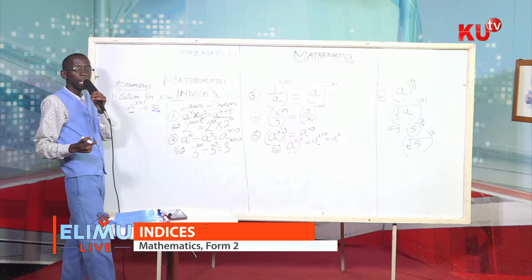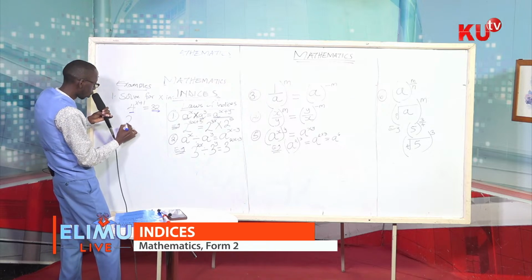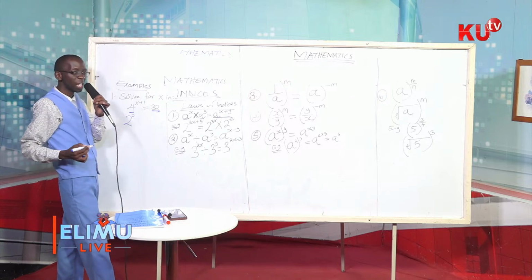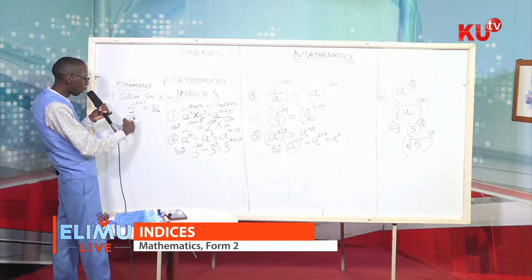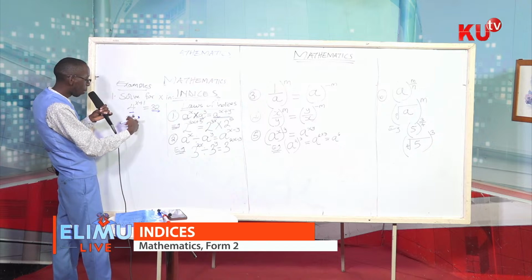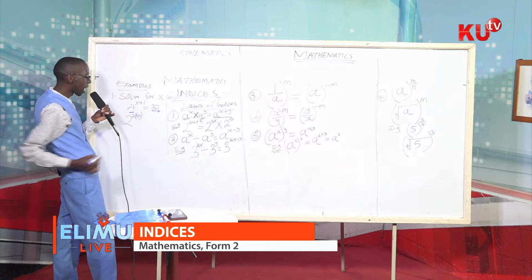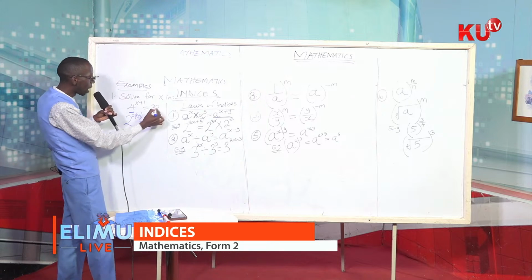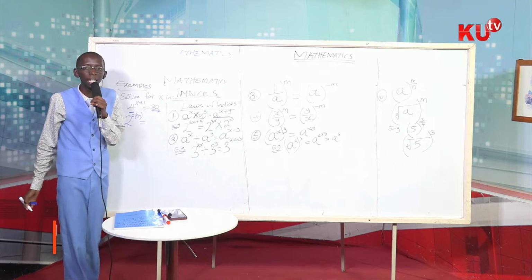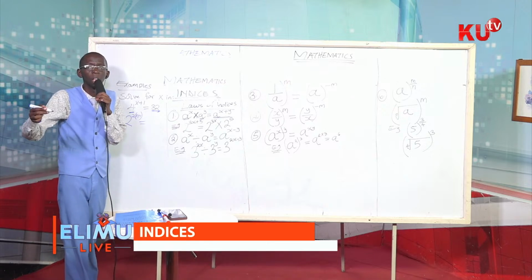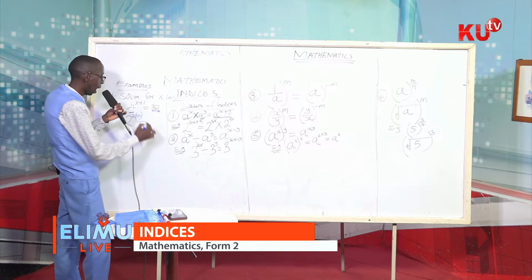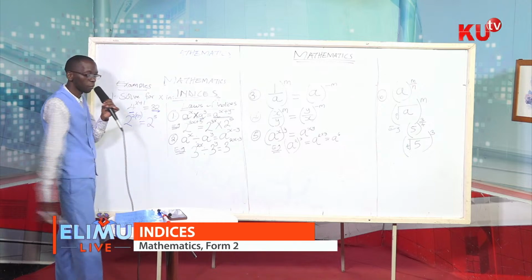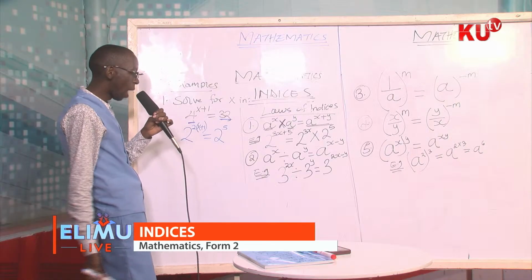4 to base 2 is the same as 2 to the power 2. Yes, the answer is yes. We can raise 4 in base 2, where we'll say 4 is the same as 2 to the power 2. Remember, we had x plus 1 at the index is equal to 32. 32 is the same as 2 to the power what? 32 is the same as 2 to the power 5.